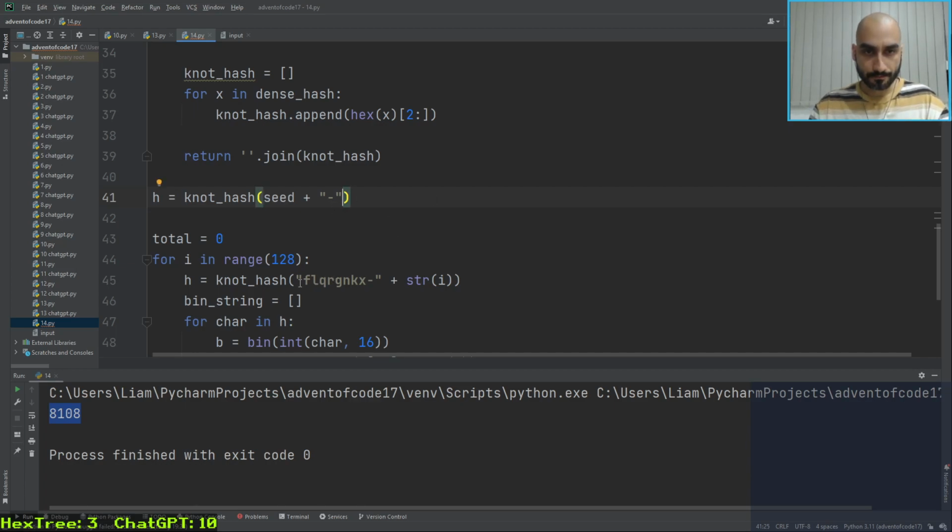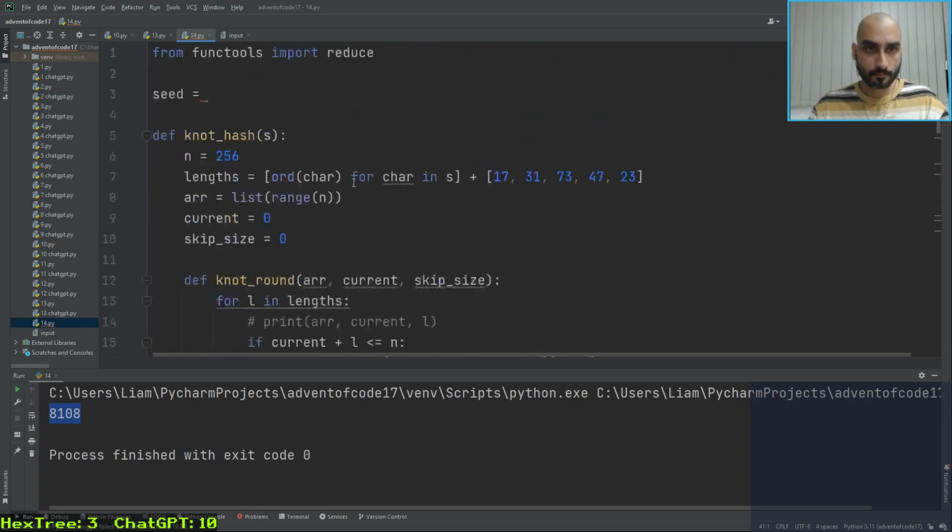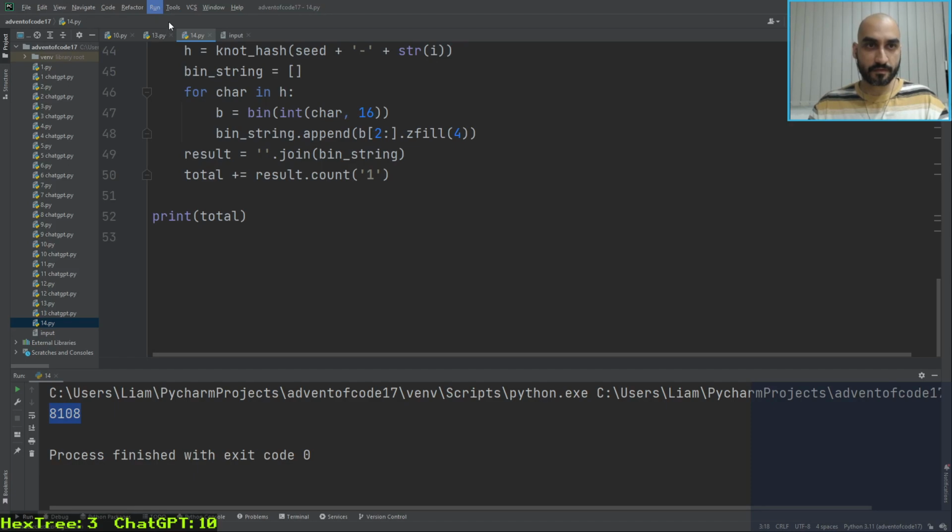No. It's going to be seed plus, so it'll be hyphen plus the number. All right, if this all is correct, 8108, we should get the same. We got the same number as the example. That can't be coincidence. Okay, fine.